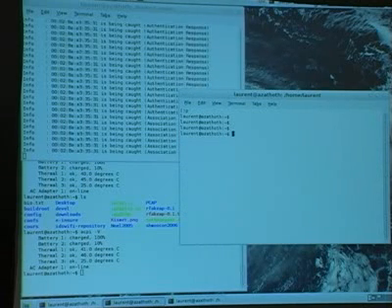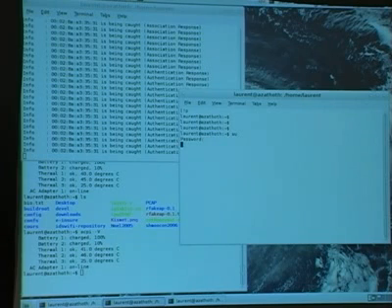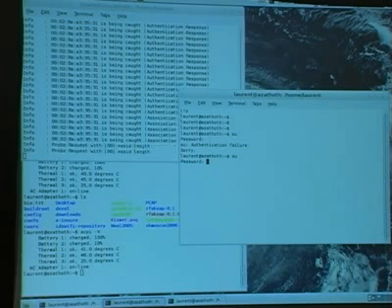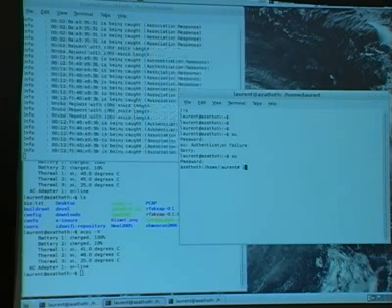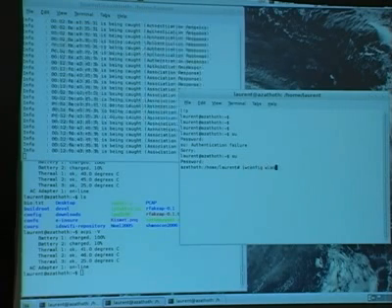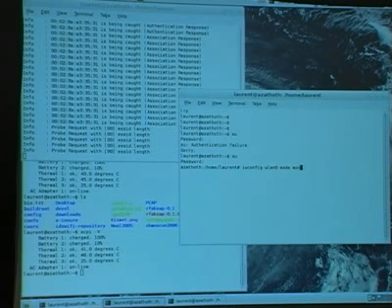So I can make a little demonstration. We have a card.